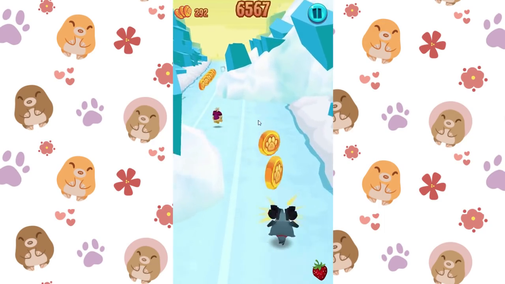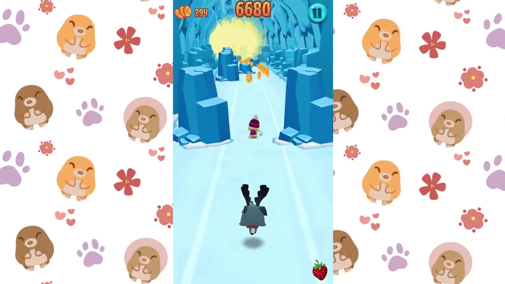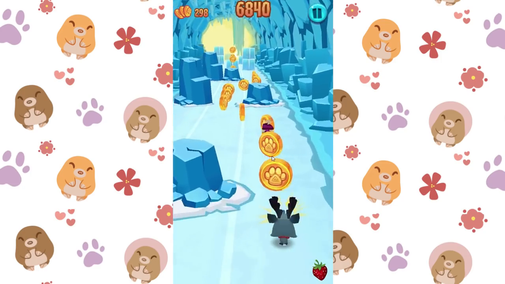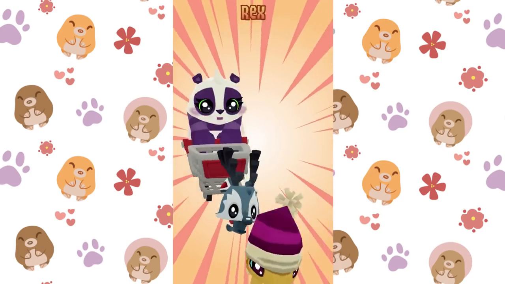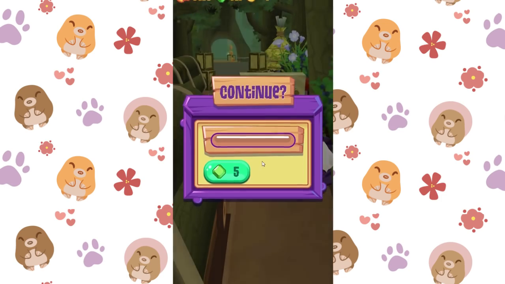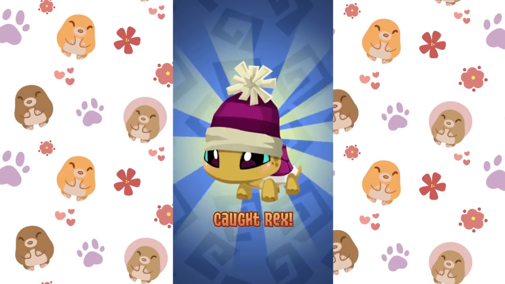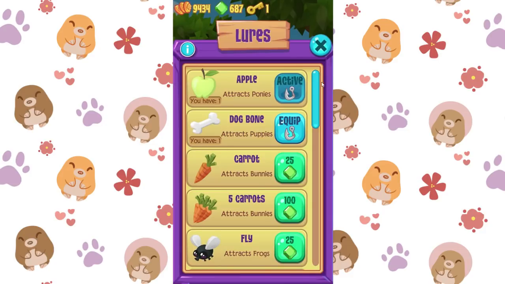So here's our first pet that we're about to get. All right, we're gonna continue on. We're about to get him. Oh, there he is. Come on. He has like a little beanie. Oh, we got him. This is Rex. I love the noises in this game. It's so funny. Yes, so we got Rex in that run. Very cool. Awesome. And now we're gonna try to get a pony.